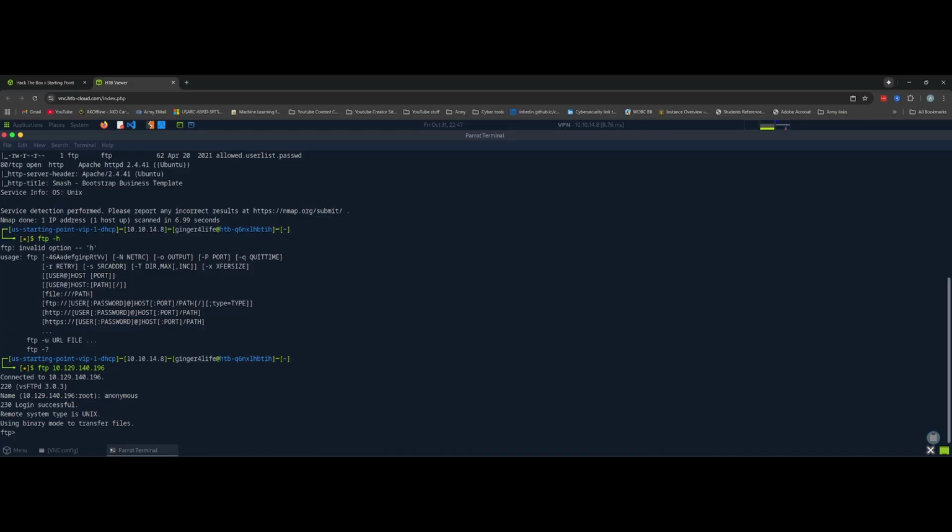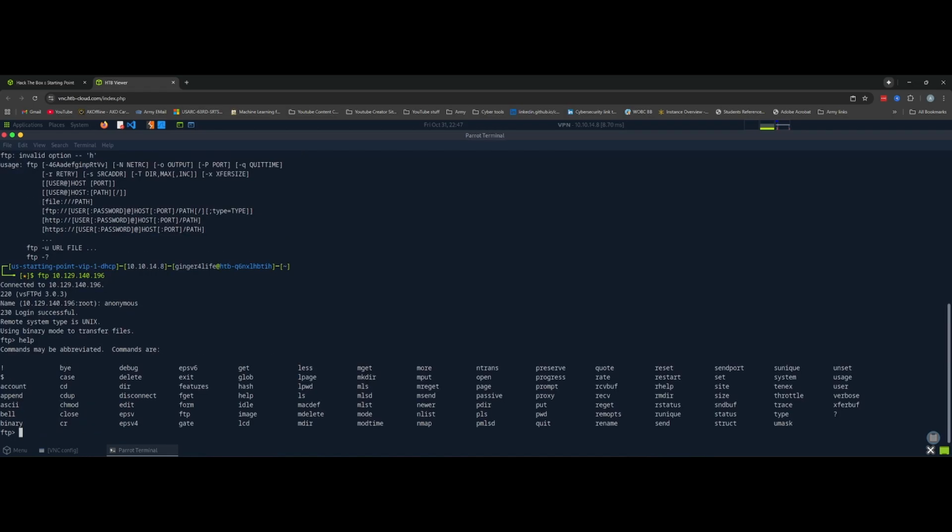Now, what if we're not familiar with the commands we have at our fingertips here within FTP? Well, we can always do what we can do with most commands and type in the help command. That's going to give us a solid list of things we can leverage and use to get into what we need to. Specifically, we want to use dir and get, which is going to be listing our directories and then pulling those files onto our host.